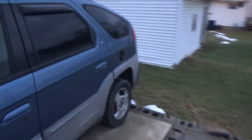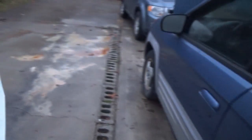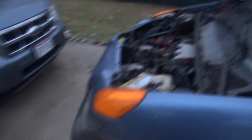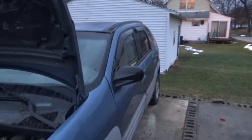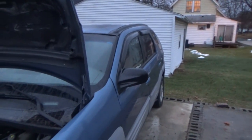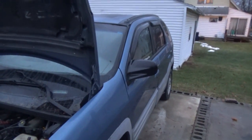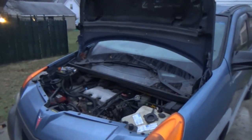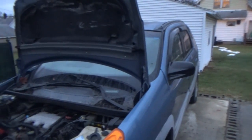However, the shocks for the lift gate — for the glass — I can still get those. The shocks that keep the glass up, I can still get them. And those are about $40 a piece — not as expensive as I thought they were going to be. I can get brand new lift gate shocks, and I might definitely go that route because those are holding something up, and I don't want anything to come down and crack anybody in the head. So: hood shocks, discontinued. Lift gate shocks, I can still get — $40 a piece.